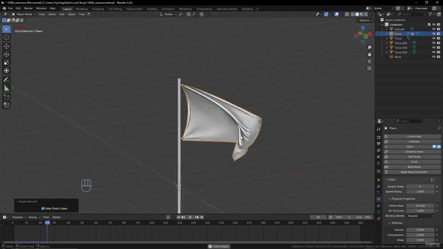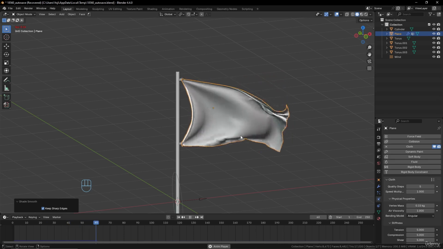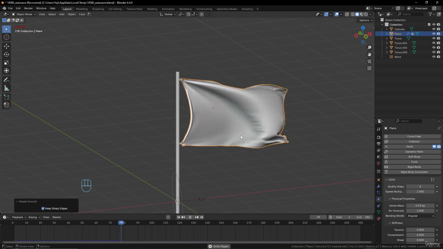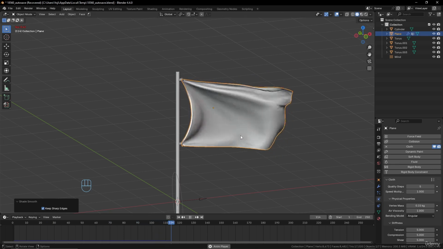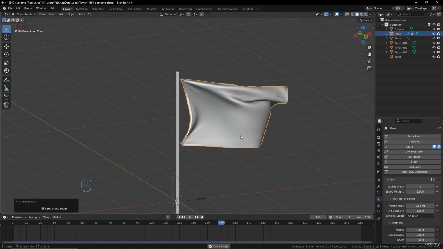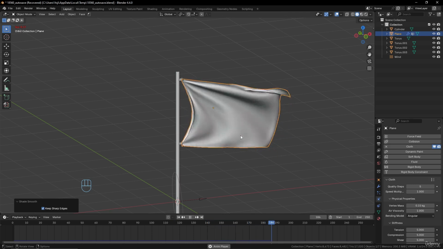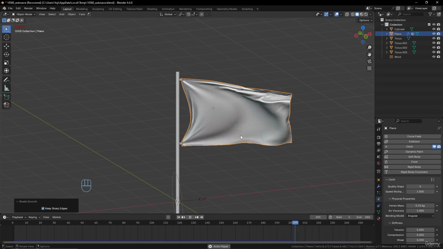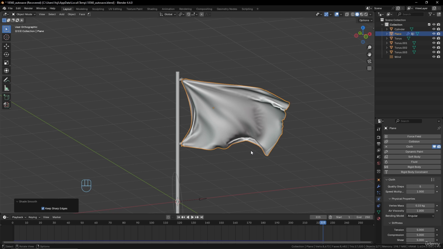Okay. So very easily, as you can see, you can create interesting things with this. As I said, even on animated objects or animated characters, it will work. But be careful. It might increase a lot the memory that you will use for this project. Okay. So that's it for creating interesting cloth simulations.